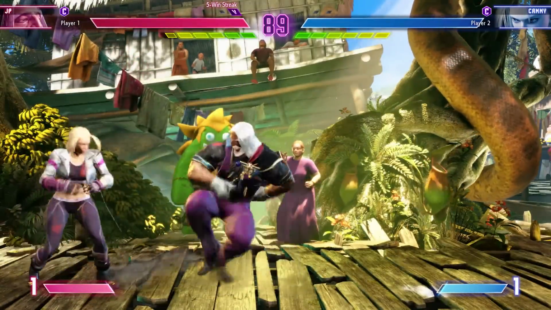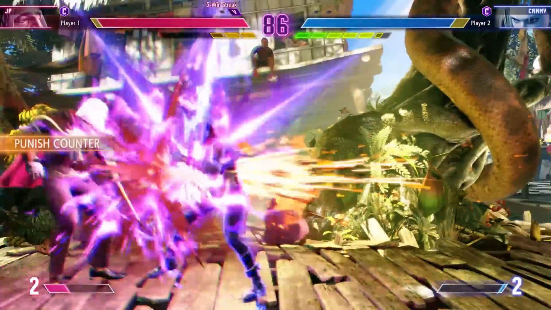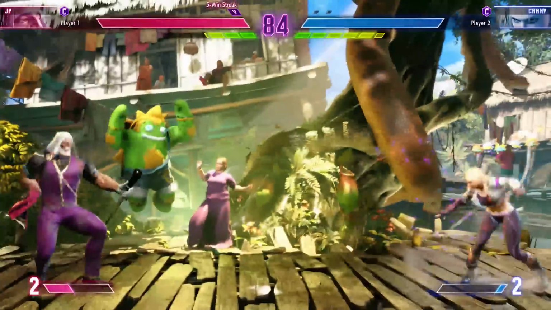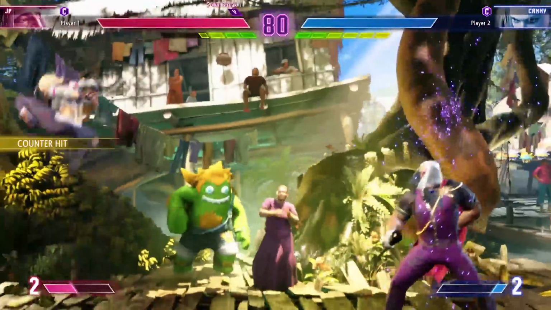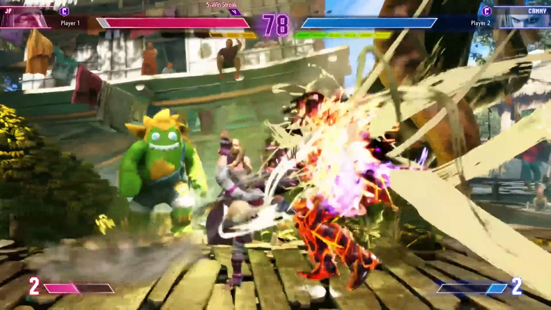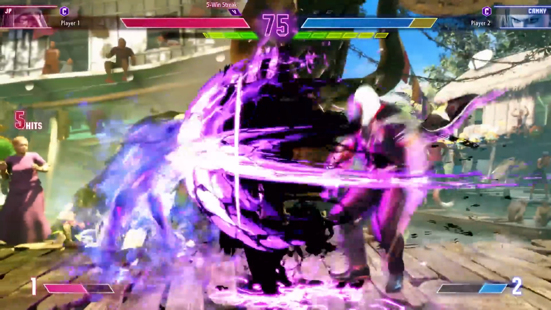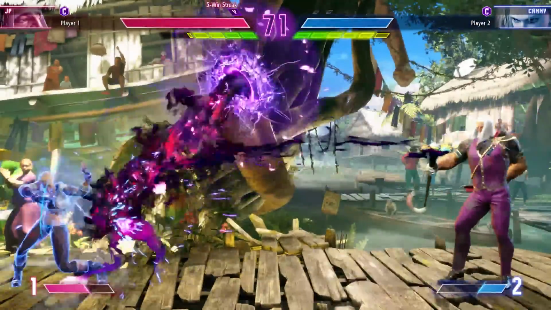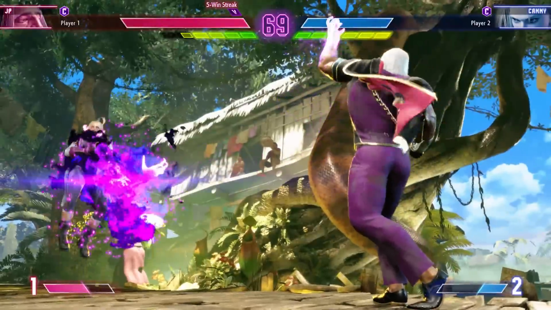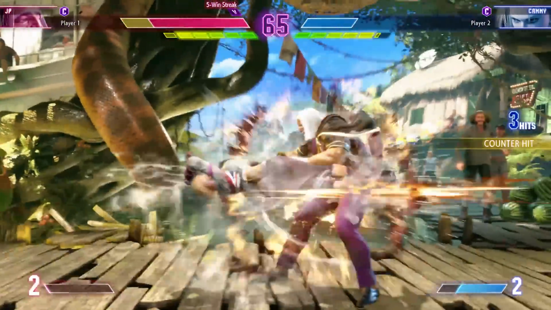Oh, crosses over after that drill. That's the counter. And you see the orbs bumping on me? EX, OD, you can do two of them, right? So it is really, really good. And I'm pretty sure you can combo into super after that. You sure can. There will be opportunities to discuss what that counter can do.